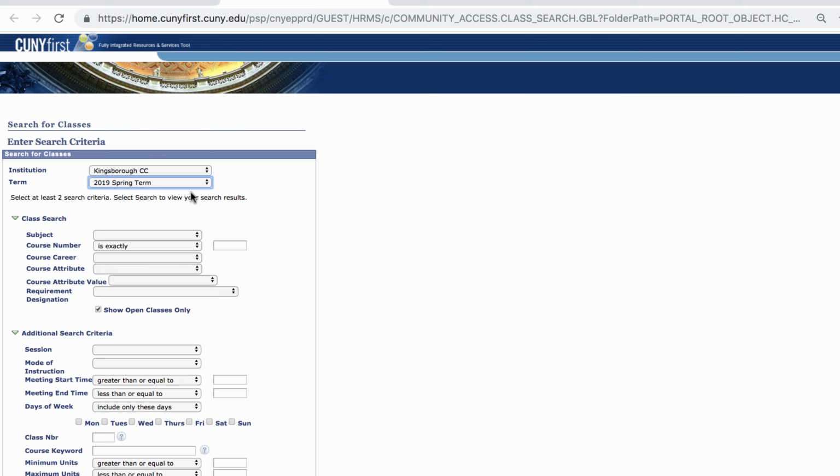If you are looking for a specific course, you can fill out the subject and course number under Class Search, and it will narrow down the list of results significantly. If you don't know it, the following methods will help you get a list of online courses, evening courses, and weekend courses.